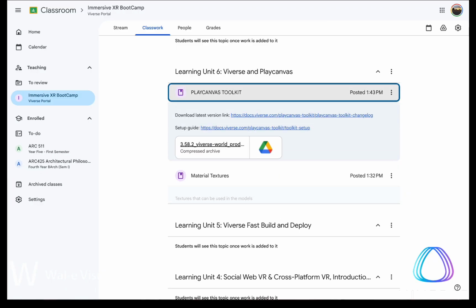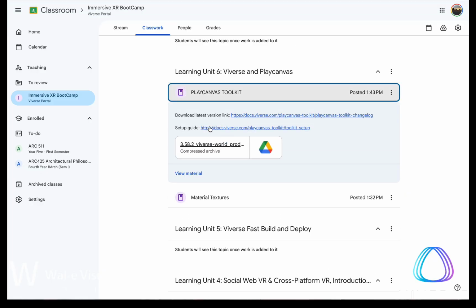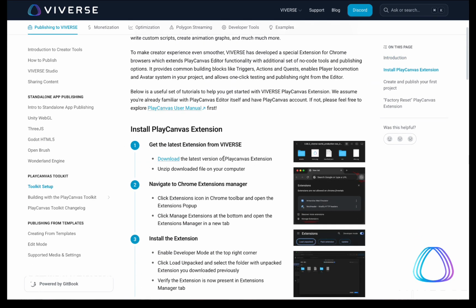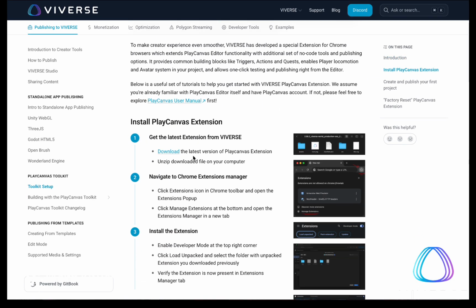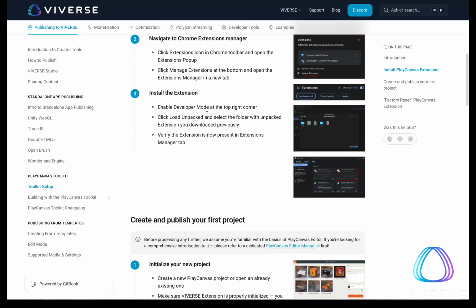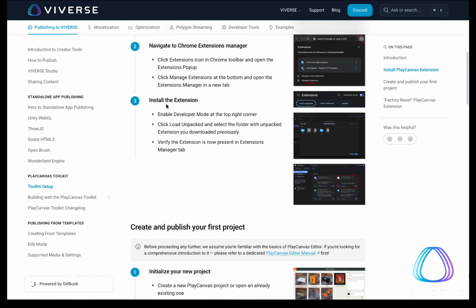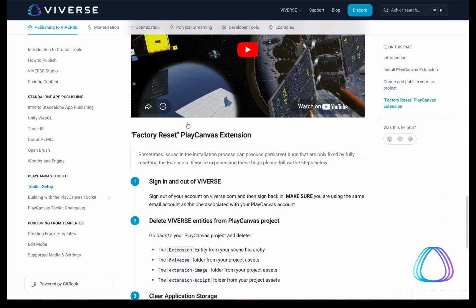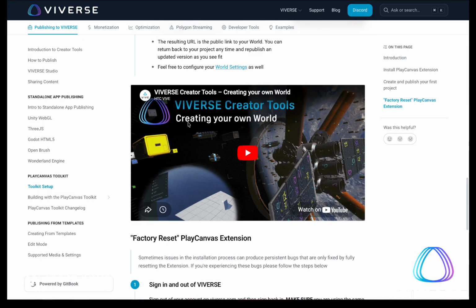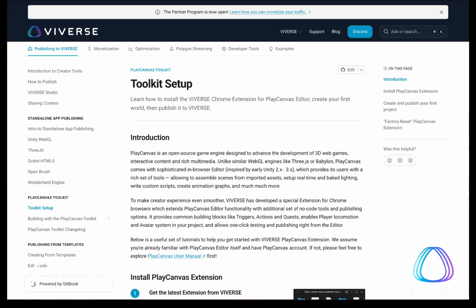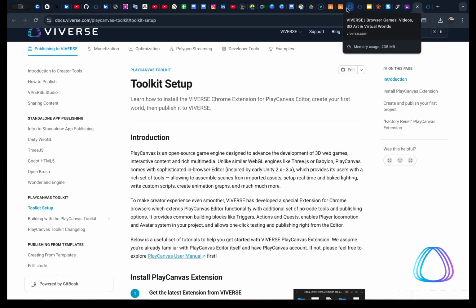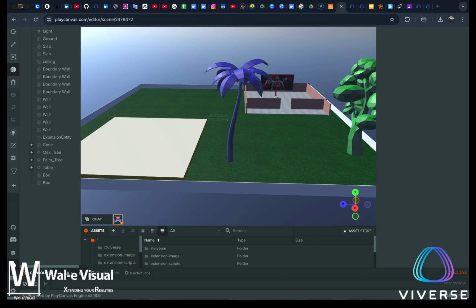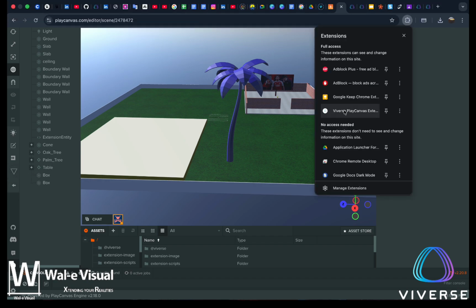You go and click them, you'll be able to download them. So you see on this setup guide that is there, it tells you how to set up the extension, from downloading it, how to put it in your browser, things like that. So it's a step-by-step process, and I thought it prudent for me to include it in case you are doing it alone, which you are most definitely doing right now. So me, I've already downloaded it, I've already put it in, and it is here.